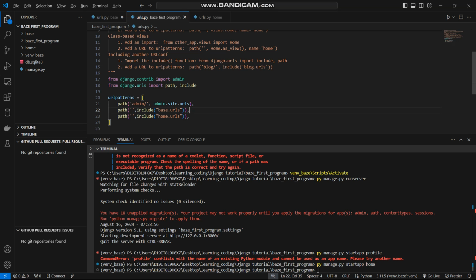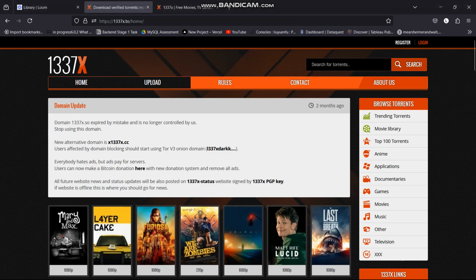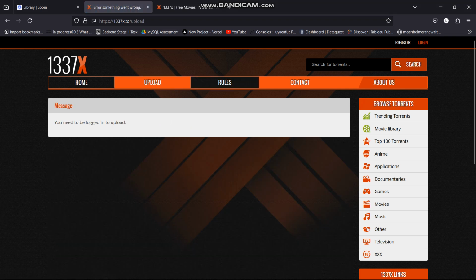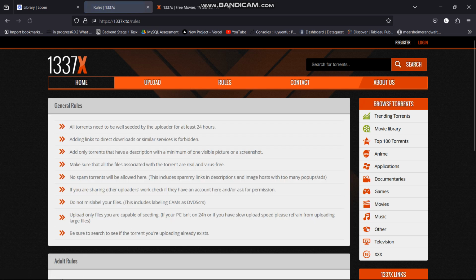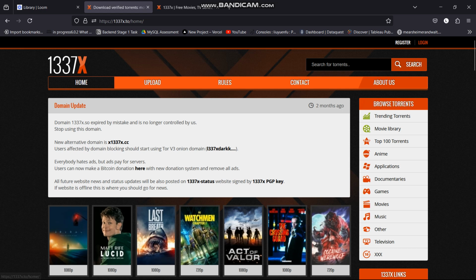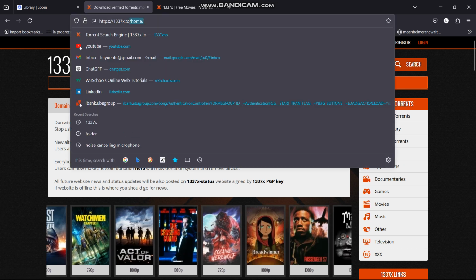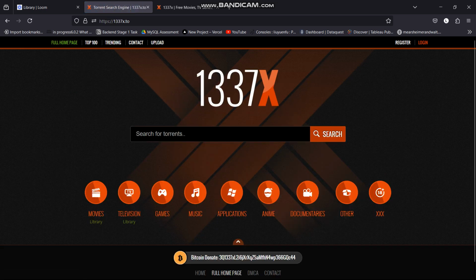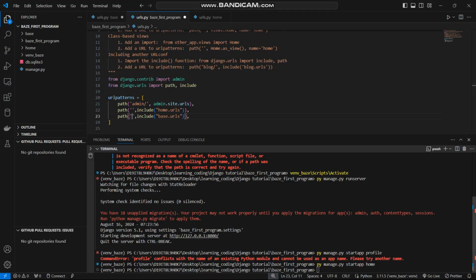Now, you don't have to, but for me, I like to choose. Any other page would have a name. So the same way you wanted to visit the home page, if you want to go to upload, you see that this actually changes. If I want to go to rules, you see that this actually changes. But if I click on the landing page, let's see. If I go to the landing page, that is the website name, it takes me to a landing page. So this URL here is just like our URL here.